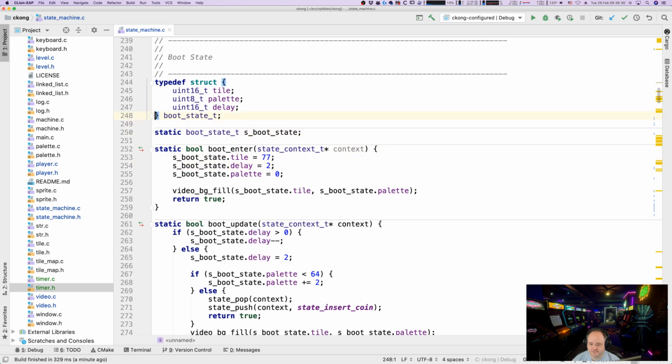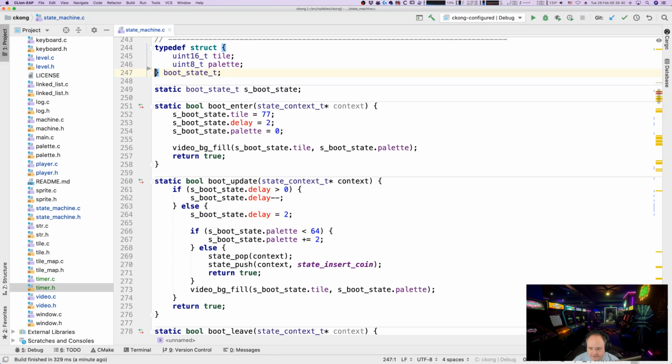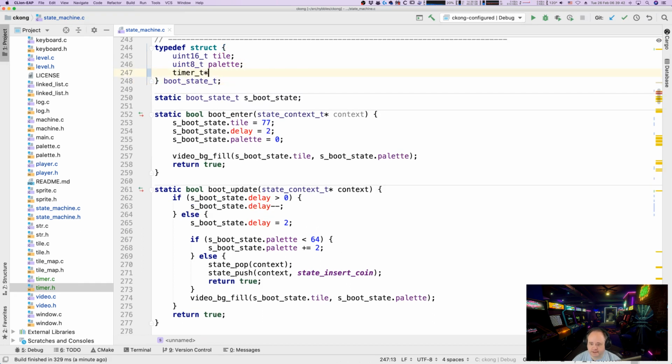This is doing a frame-based delay as well. So let's get rid of that and put a timer in here.